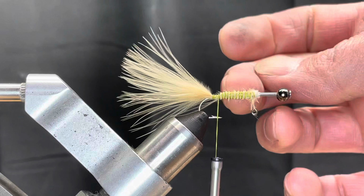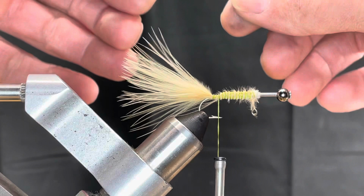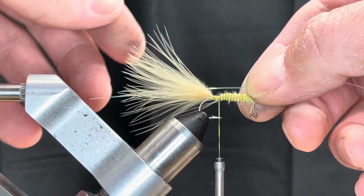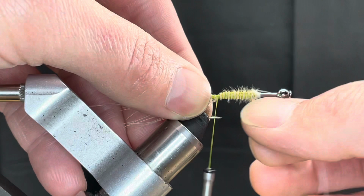Next, what we want to do is we want to get a piece of pearl crystal flash. And this is a full-length strand. And one full-length strand can make, if you went precise with it, right where you want it on both sides, you might get three out of it. But one strand will definitely make two flies. So we're going to tie the far side in first. And we want that in line with the shank.